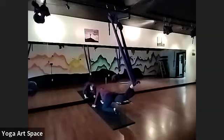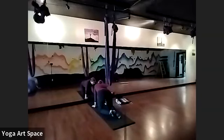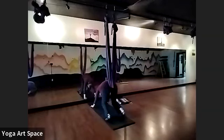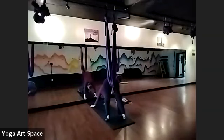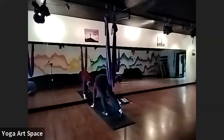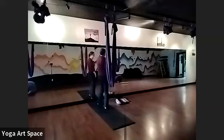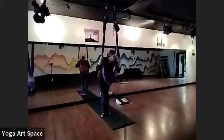Coming up to hands, free out the leg that's in the fabric. Take a little recovery shape, so maybe child's pose, maybe hip waves, downward facing dog, whatever feels helpful to loosen up what's tight. When you feel ready, sooner or later, make your way up to standing, however you do that. Maybe a down dog, then a forward fold to rise, or any other way you want to get up.